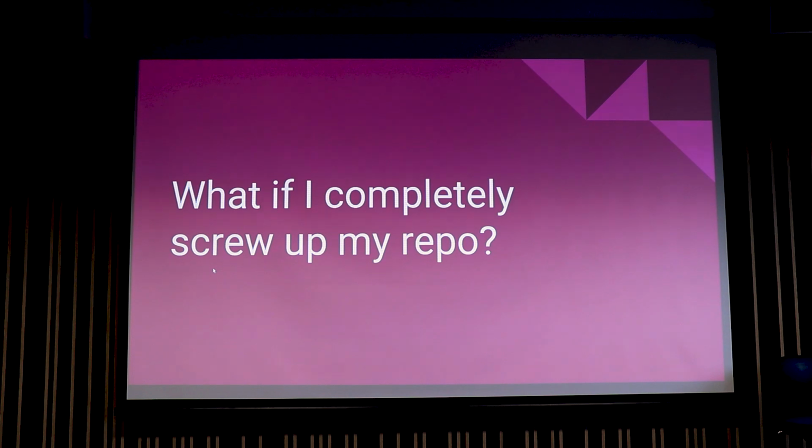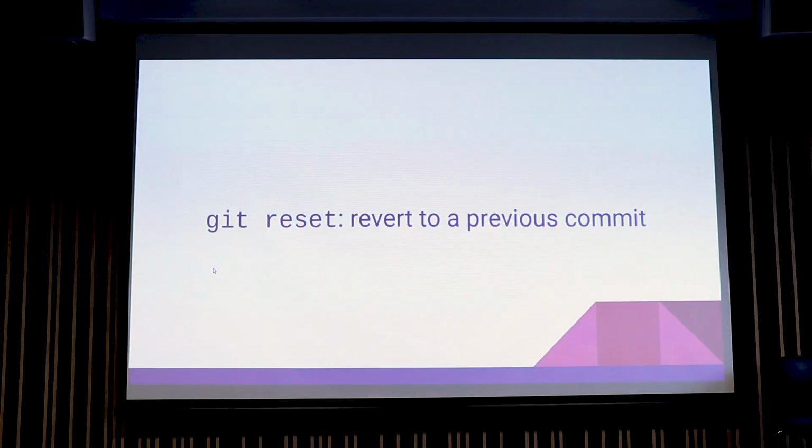So now the big question is, what happens when I inevitably completely screw my repo up? And it will happen because Git is a confusing beast. But thankfully, Git also has a lot of tools that let us unscrew up our branch, our repo. So git reset is kind of what it says on the tin. It's the reset button. It lets you go back to a particular commit and continue your work from there.